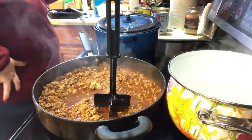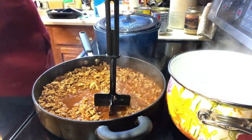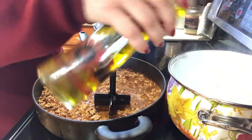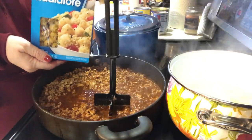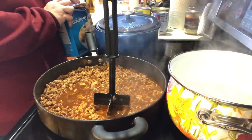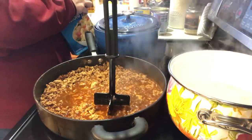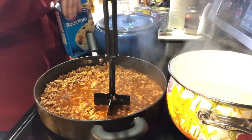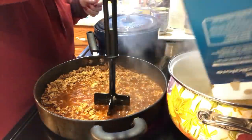And that water is boiling, so I'm going to go ahead and add a little bit of salt to it, and a drizzle of extra virgin olive oil, just so that the pasta won't stick. And I found this cute radiator pasta. Hopefully you can see that. And this is 16 ounces. For the chicken Alfredo, I'm sure I don't need all 16 ounces, but I think I'm going to go ahead and cook all 16 ounces, and I'll just give them the leftover pasta, whatever that is. So this is boiling as well.